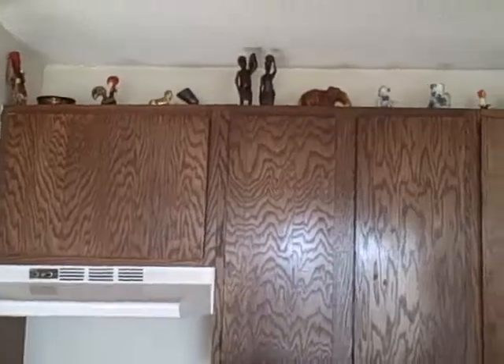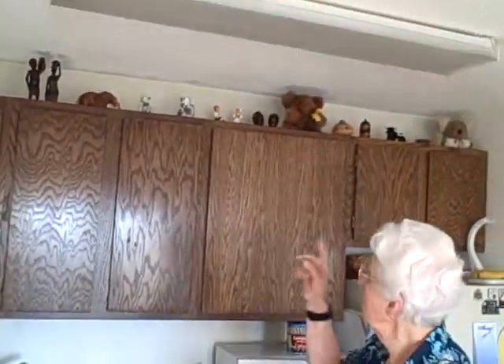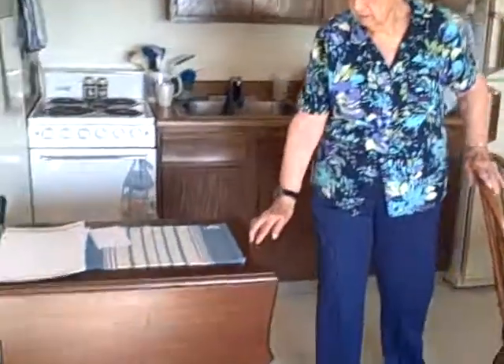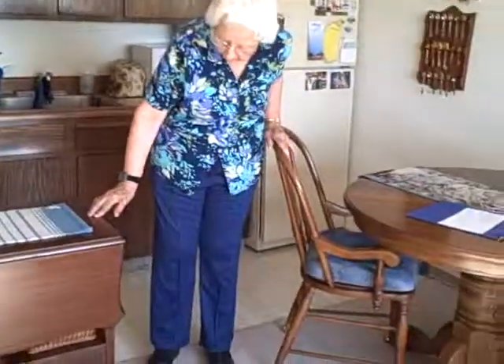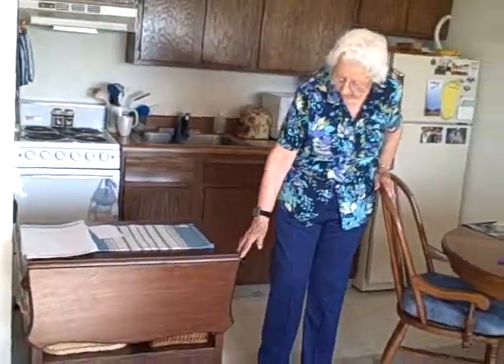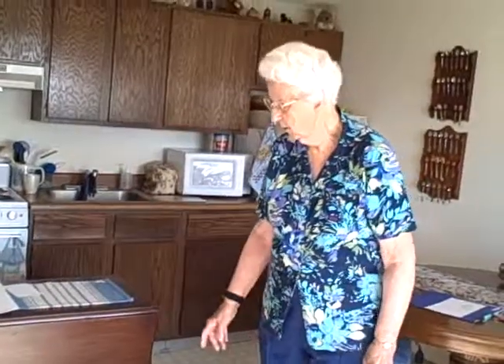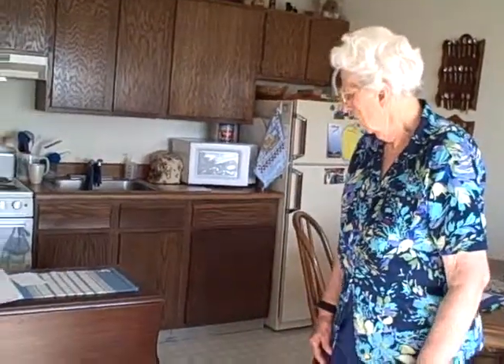And of course we still have quite a few of the knickknacks and things from the different countries on the cabinet here. And the tea table — we like the tea table here very, very much, it's certainly a pretty piece of furniture. And the two baskets which hold quite a bit of the material that was in the other cabinet.